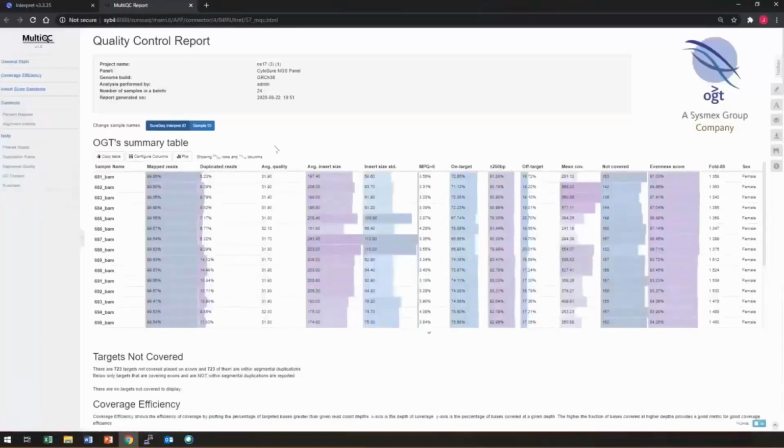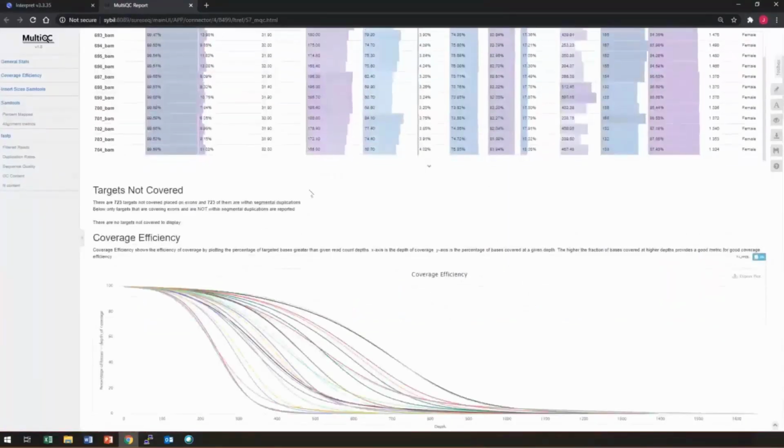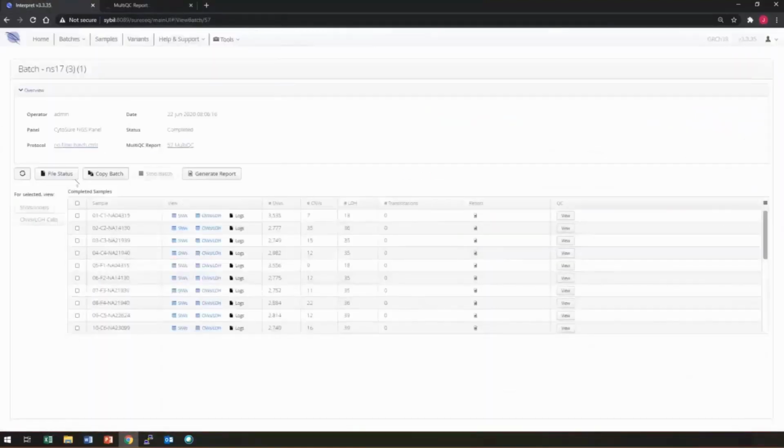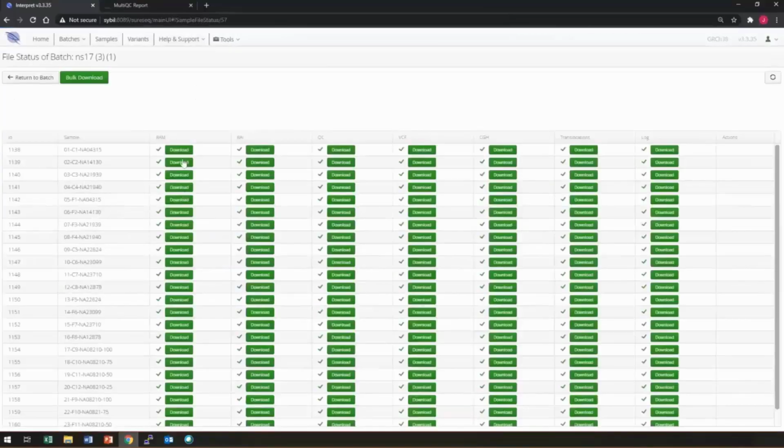If you select that, you'll get an overview of all the different samples that have been processed in that particular batch. Additionally, you can look at file status. The software will generate a large number of files, starting with the alignment file, for example, the BAM file and the BAM index file. It also generates QC files, VCF files, and additional CGH files, which is a feature requested by our previously existing microarray customers for the microarray software. We also have output for translocations and then a log file.